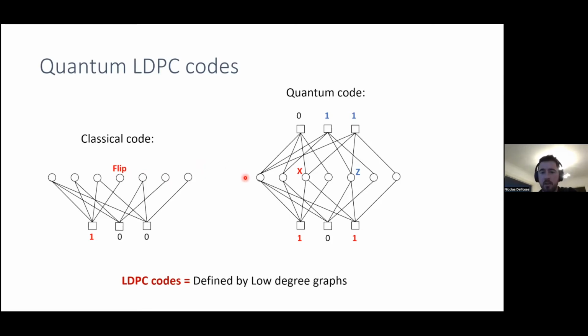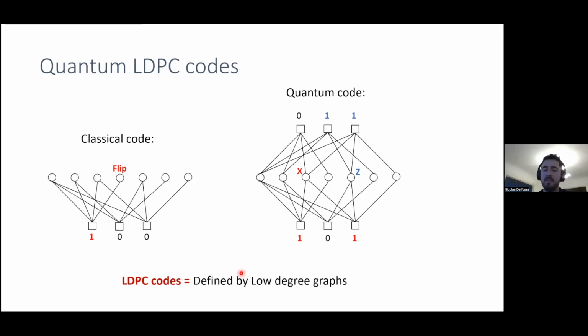In the quantum setting, it's almost the same thing, but on qubits, we have 2 types of errors, X and Z Pauli errors, or both of them simultaneously, which give us a Y. And we use 2 classical codes to correct these 2 types of errors. We use one code in the bottom, one set of checks in the bottom that correct X errors, and one set of checks on top that correct Z errors. And this is enough with these 2 types of checks, which correspond, in the surface code, to the 2 types of plaquettes. It's exactly the same formalism. We can define a quantum code, and we'll consider codes from this family. It's a family of CSS codes.